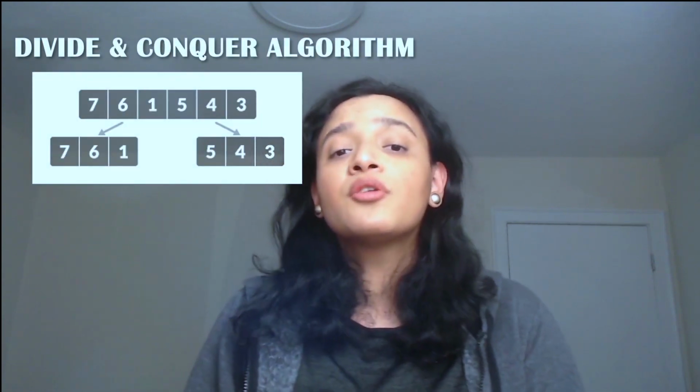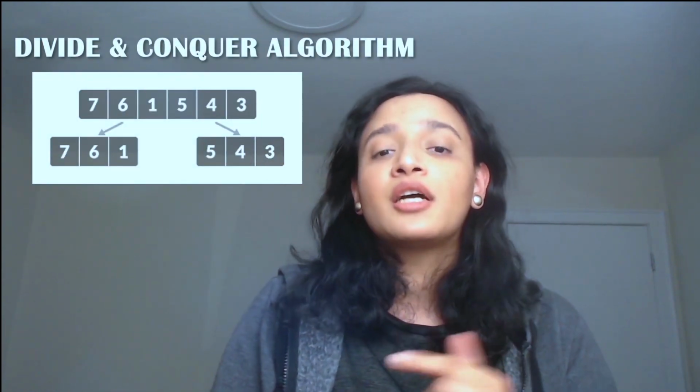Quicksort is a sorting algorithm which has a lot of practical applications. It is based on the paradigm of divide and conquer. If you do not know what divide and conquer is, please check out my merge sort video. In that, I have explained divide and conquer in detail. Merge sort is another example which uses the divide and conquer paradigm. Quicksort also uses the same.